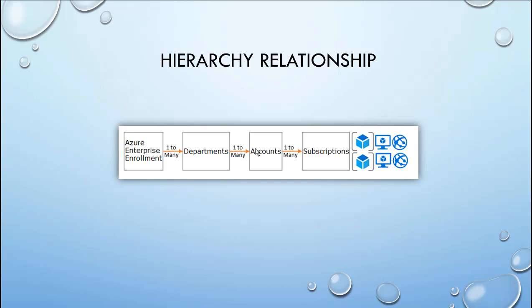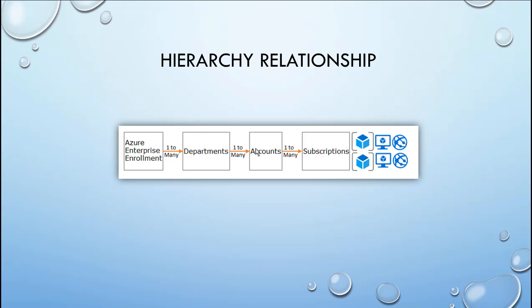If you remember from the beginning, we have two types of accounts: the enterprise account and user accounts. A department consists of users, and when they create a department, these users are assigned to an enterprise account. And then these user accounts have a one-to-many relationship to subscriptions.